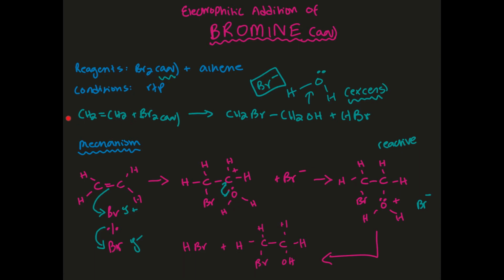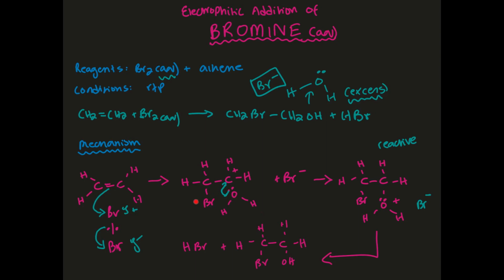So you have an alkene reacting with aqueous bromine, and it's going to form a bromo alcohol and hydrogen bromide. So this is going to be electrophilic addition of bromine. So the first thing that happens in this case is like we discussed before, this pi bond is a region of high electron density. So this is going to induce a positive dipole over here, and a negative dipole is going to be induced in the other bromine. So in this case, this bond is going to break heterolytically, and you're going to get bromide ions.